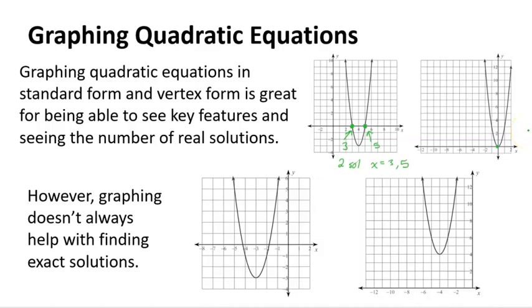In this one, we see that we have 1 solution, and that's going to be x equals 0. In this graph here down at the bottom, I can see that there are 2 solutions, one here and one here, but I can't exactly tell where they are. I know that this one is somewhere between -4 and -5, and this one is between -2 and -1, but I don't know the exact solution because it's not hitting nicely in the corner of my boxes. So in this case, graphing tells me how many solutions, but it doesn't tell me what they are.